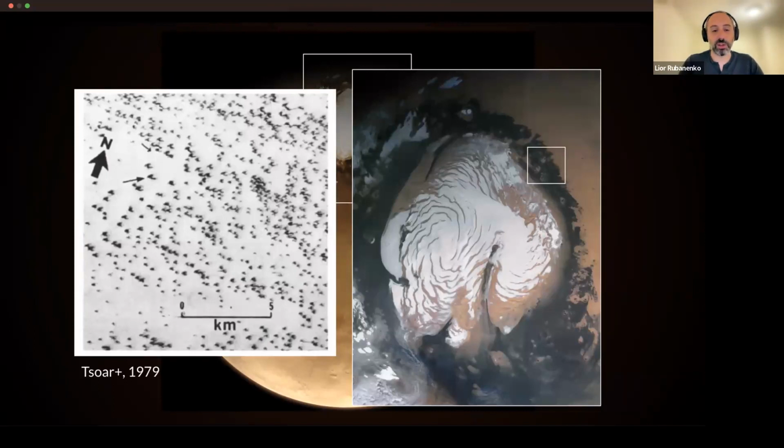In this image, we're seeing crescentic Barcan dunes, that form when the winds are more or less unimodal and the sand supply is limited. I don't mean to say that this entire erg, this entire dark sea of sand, is composed of Barcan dunes, but there are a lot of Barcan dunes in it. Now, the existence of Barcan dunes on Mars was a pretty big surprise in those days because we thought the atmosphere of Mars was too faint to support the formation and evolution of dunes, let alone large dunes like we see here.